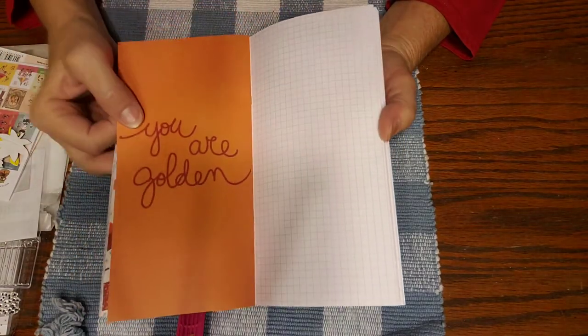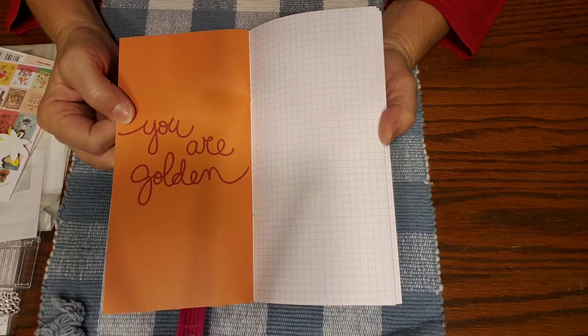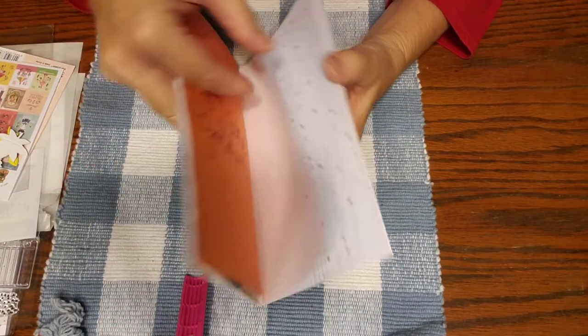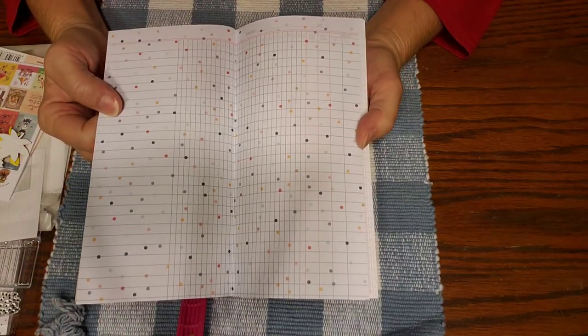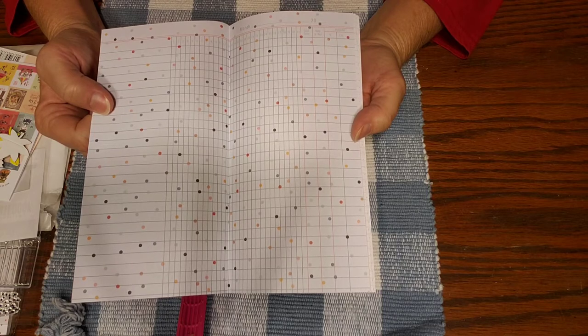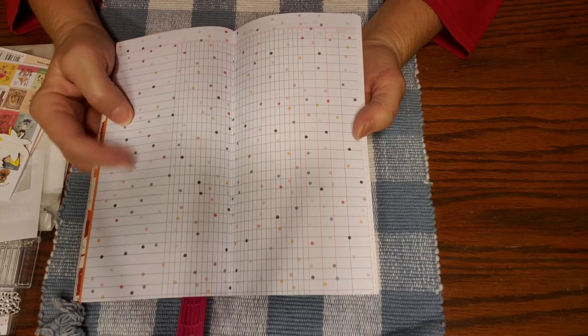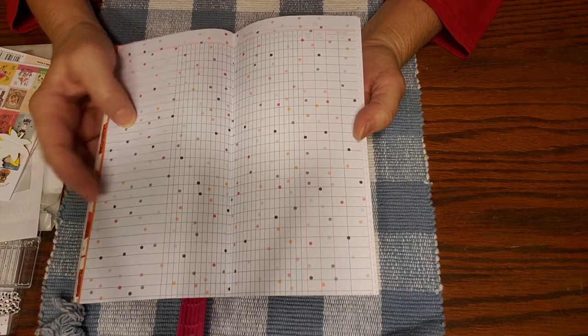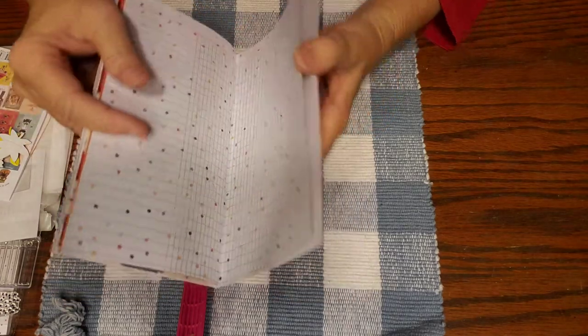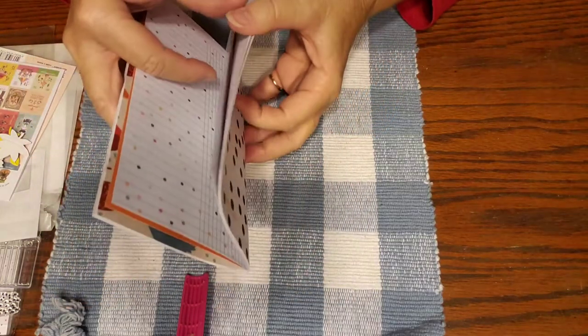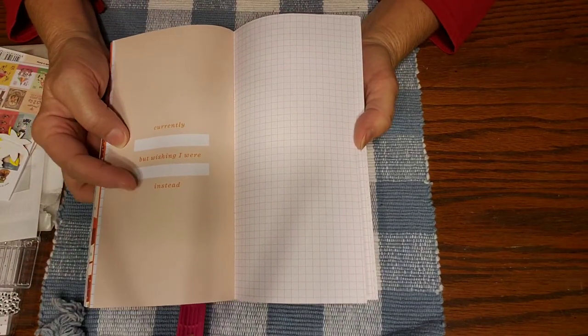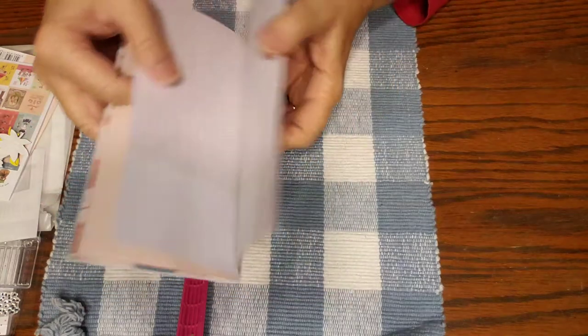Graph over here and this is another page that I love. I wish all the pages were more like these two. Graph. This one I love. You are golden. I like the colors there. I love the colors there. This one I absolutely love with the ledger paper with colorful dots.